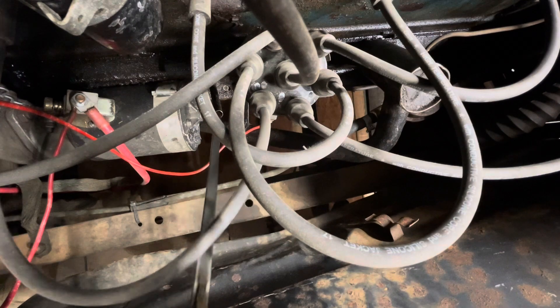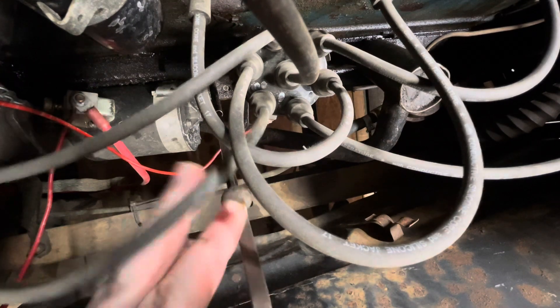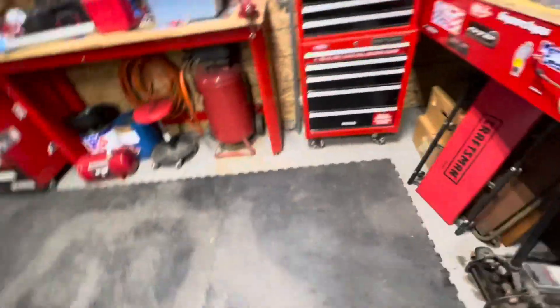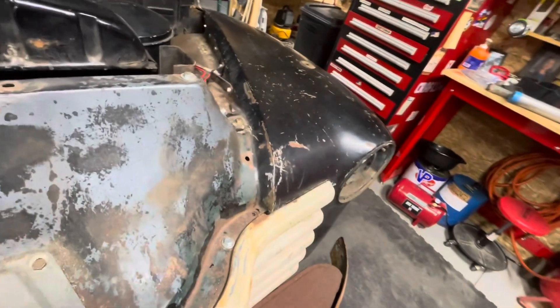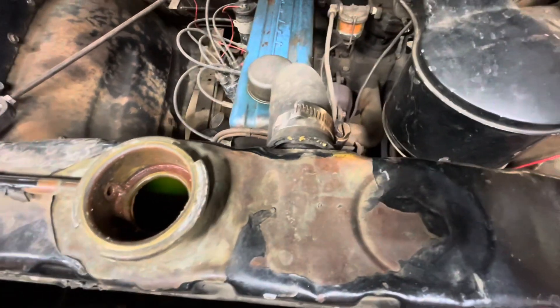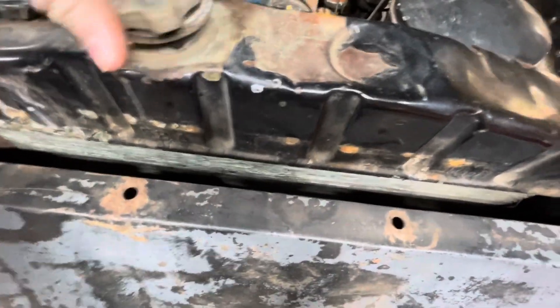It'll probably need an ounce — we'll probably have to take an oil change to it. But for right now, for sitting in the garage, I'd say it's pretty good. I'd say in the first maybe six, seven drives and maybe going down the drag strip three times, we'll give it enough time to get that oil nice and thin. It'll probably be time for an oil change coming up in late July. I want to go to Blue Suede Cruise and hang out with my buddy Loud and Ugly Garage. I don't know what type of name I want to use for this truck, but right now I'm thinking about doing 'Empty Wallet,' because it's going to empty our wallet in the end.